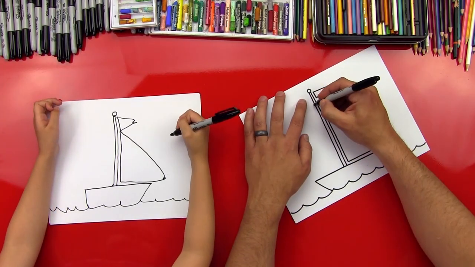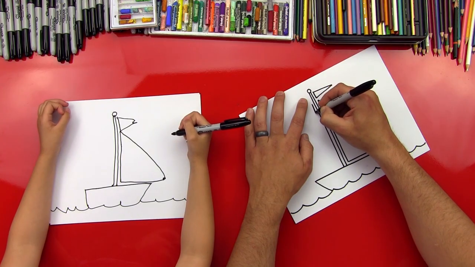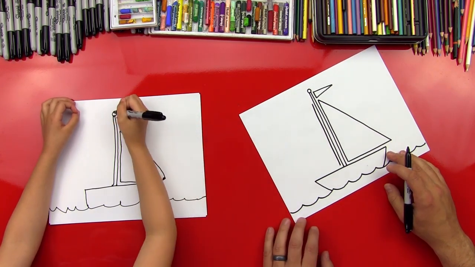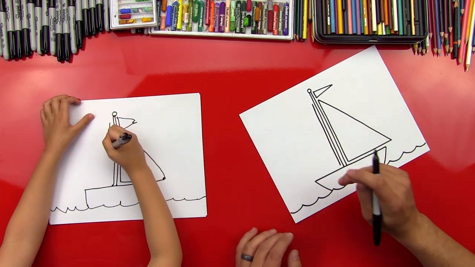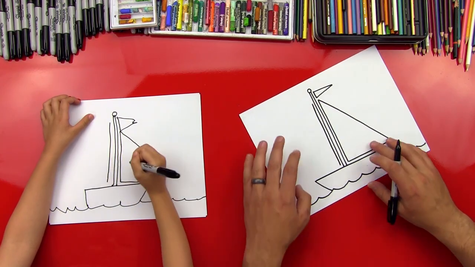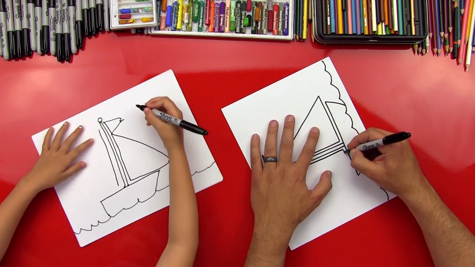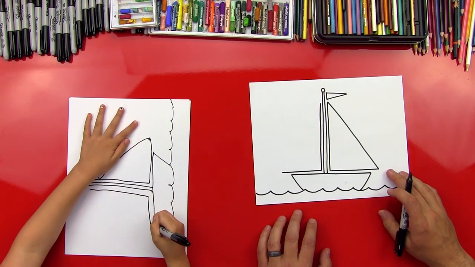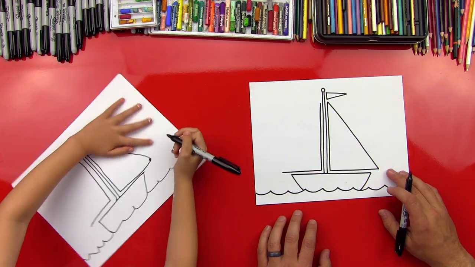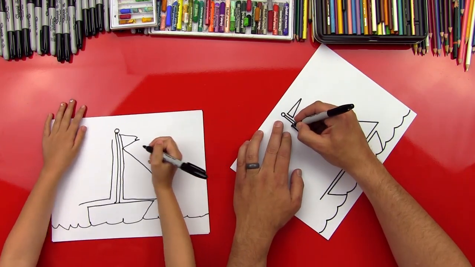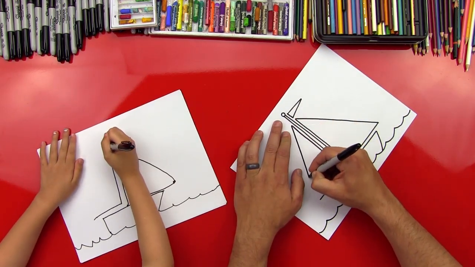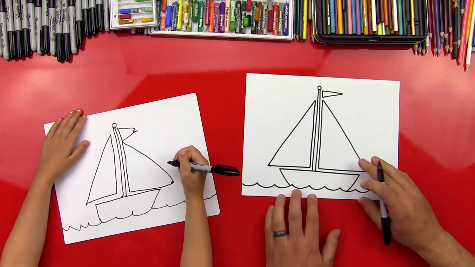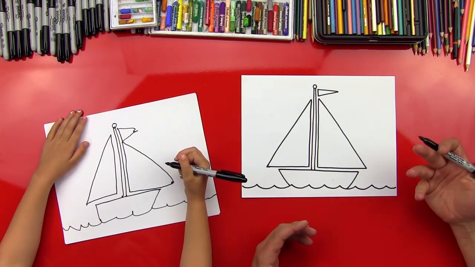Okay, now we're going to do another triangle on this side. We're going to do the same thing. Draw a line down the mast, stop in the same spot. There you go. Good job. And then we're going to draw a backwards L, right? Draw another line down here. Good. And then let's connect it. Here's the third side. We did it. That's our boat. That was pretty easy, huh?